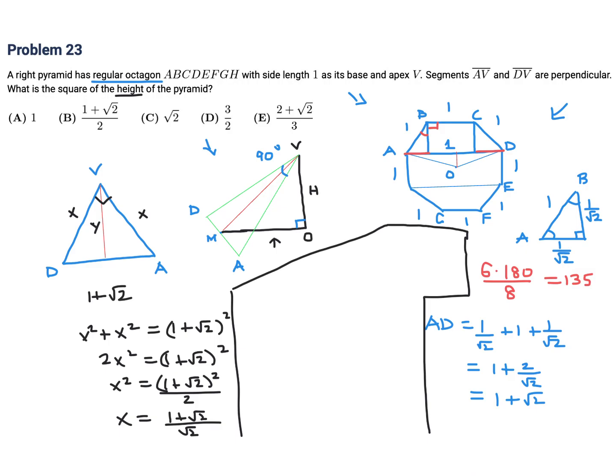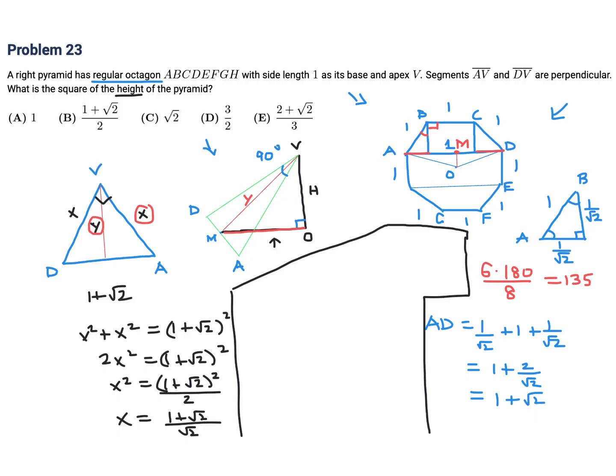What's our next step here? Now that we have x, the next step is trying to figure out y. Once I have y, which is this red line right here, then I can figure out h. But I will also need MO. Where's MO? Okay, I think I see it. This is my M right there on the diagram, this point right there.